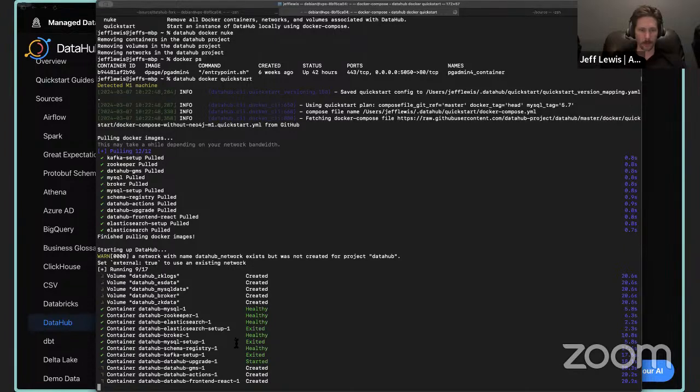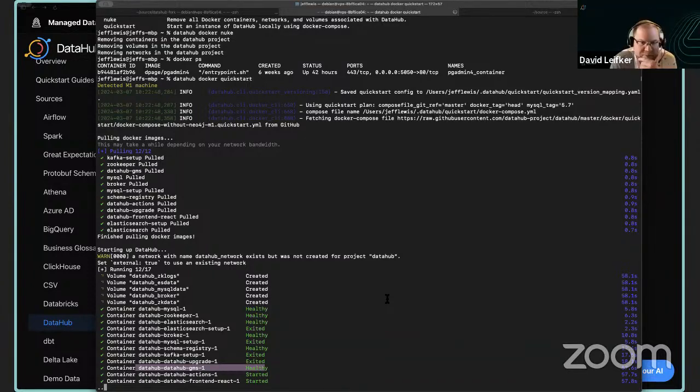And then once those are up and show healthy, we're going to bring up GMS, or the API. The API, of course, is going to depend on the backend database and the cache. So it looks like we have started. Now we are watching the API come up. It should be actively running. Once GMS is up and healthy, then we'll see a UI that we can go into, GMS plus the front end.